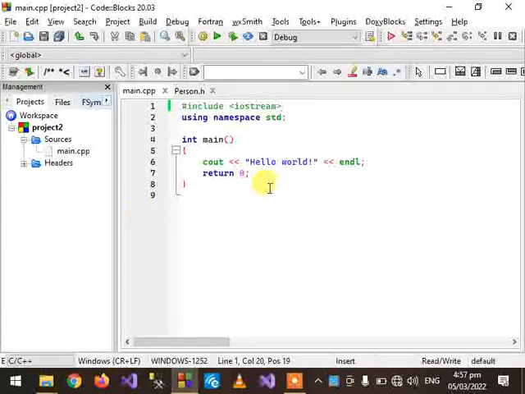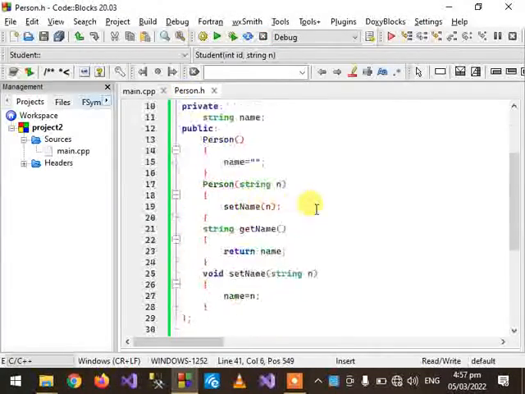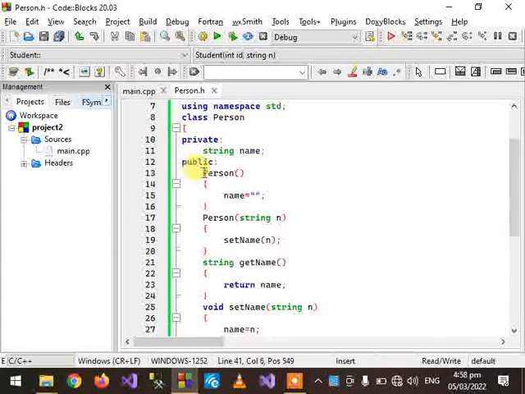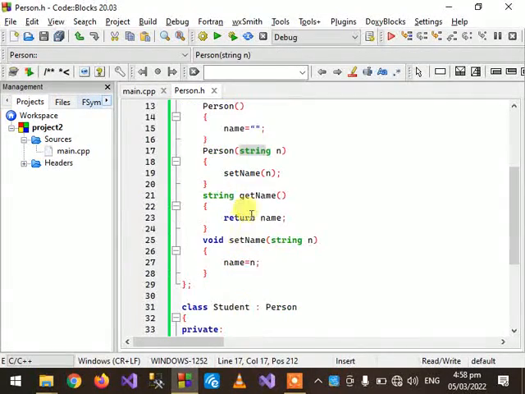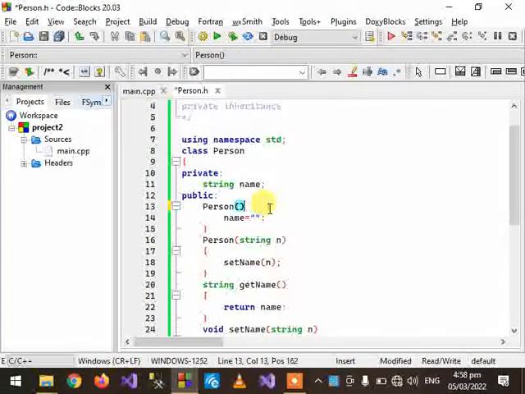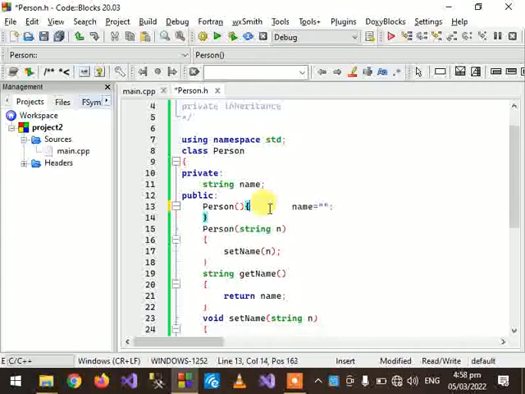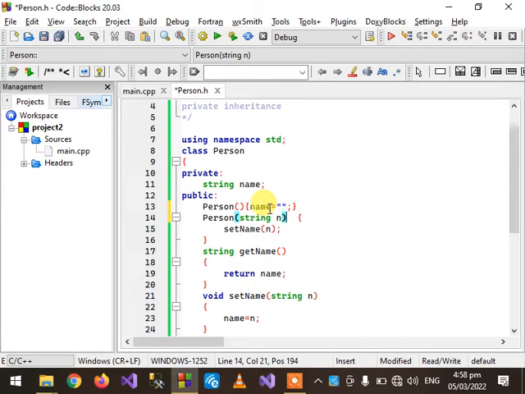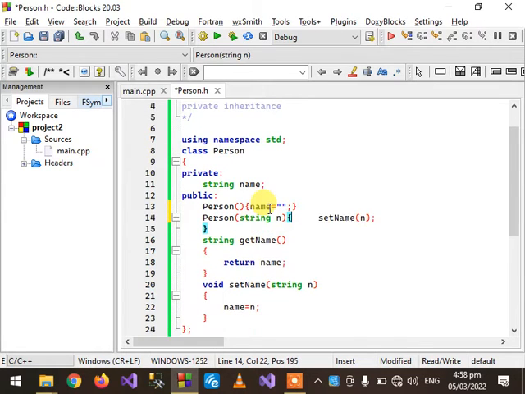Okay, it's running fine. Now let us see what happens. These functions, person constructor, getName and setName, I am writing in one line here just to simplify things so that we can focus on our problem.